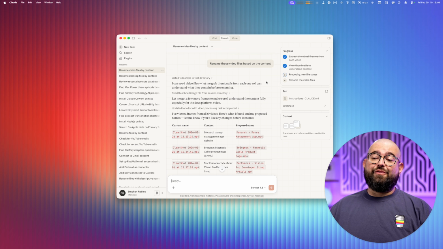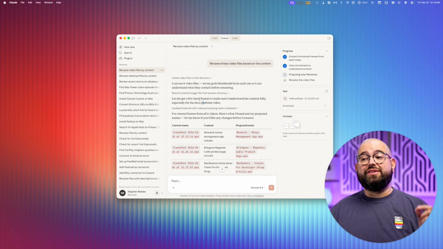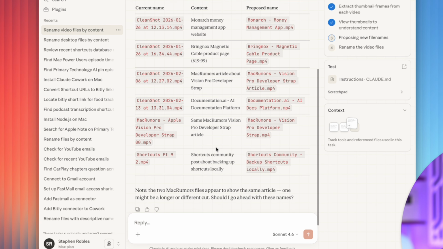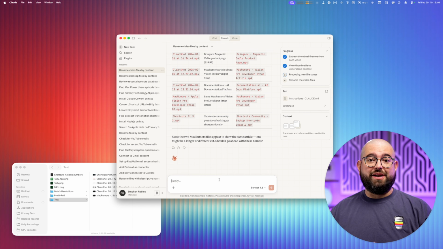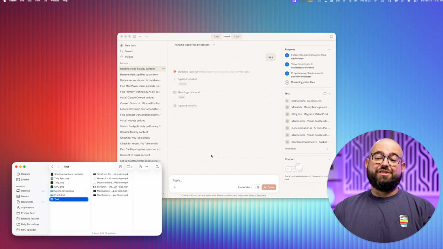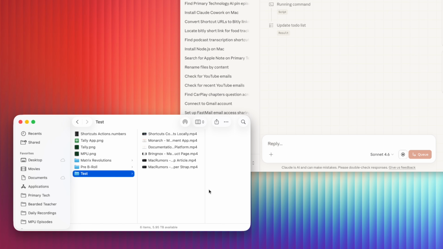It's right there. And if we return back to this renaming task, you see there were 6 video files. It looked at frames in the video and then renamed each video file based on the content. You can see it's asking for confirmation and wants to know if that is actually what I want to rename these files. You can see the progress of this task here in the upper right-hand corner, and I can watch those files being renamed in real time, and here we are.